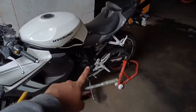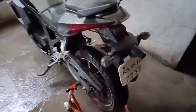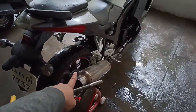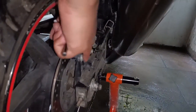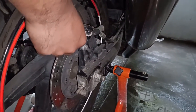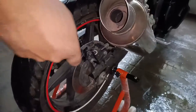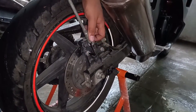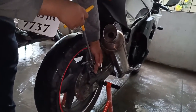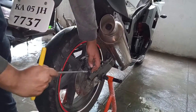The oil has been changed, the oil filter has been changed, and the chain has been cleaned and greased as well. Now moving on to the brakes — the rear and the front brake. The bolts you have to remove to clean the back brake pads are these two. The entire caliper comes out and once the caliper comes out, you will have to remove the pin on the top and then you can pull out the brake pads. It will be a little tight, so don't be afraid to use some pressure or leverage — you can use a T-spanner like I am doing.